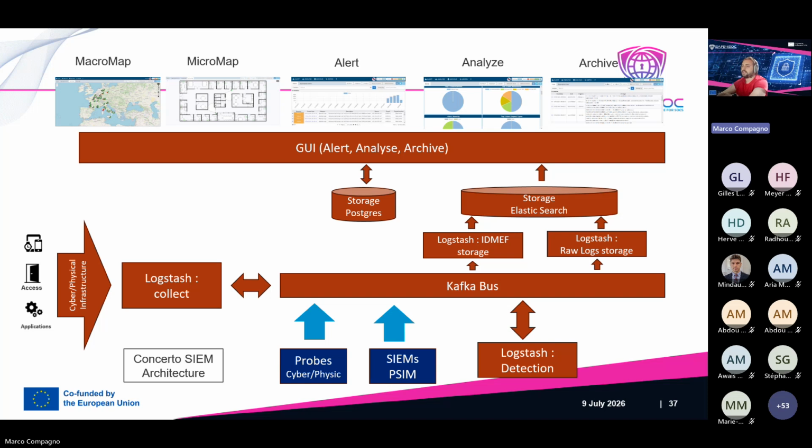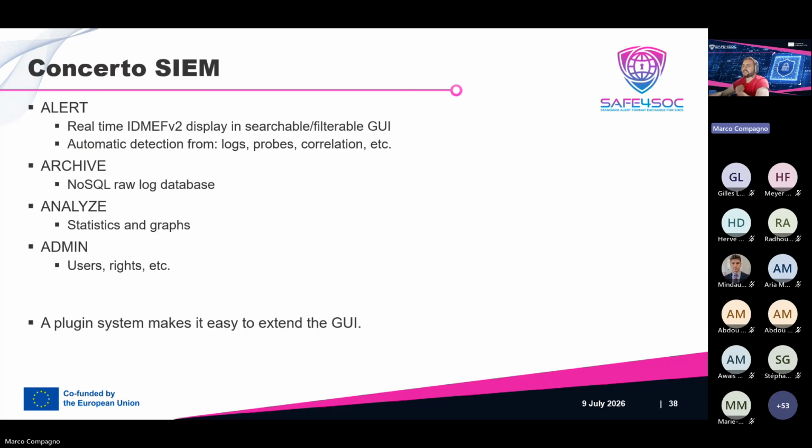Above, we can see some of these sections that we will see and discuss shortly. The macro map and micro map, of course, the alert table, the analysis section, and the archive, also called the log table, you could say. Now, let's go in a little bit of detail about this. The alert table is, in a sense, the core, because this is where all the IDMF v2 alerts are found. All of the alerts that reach the platform are displayed in this table automatically, so there's no need for the user to know complicated commands or anything like that.